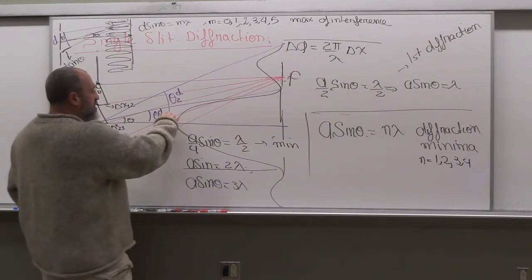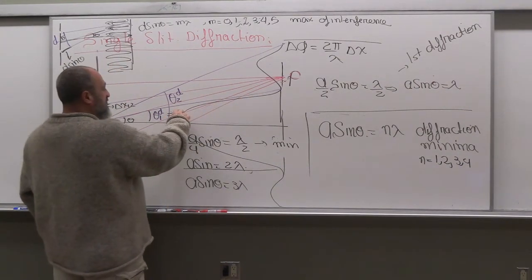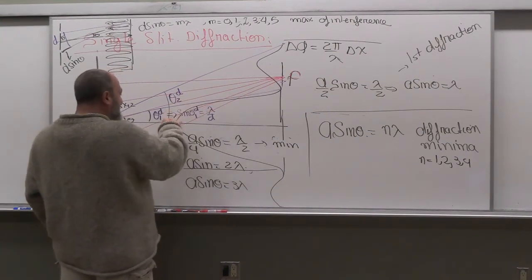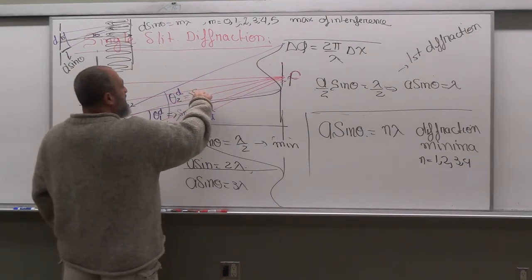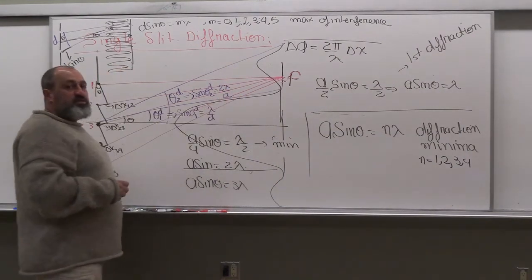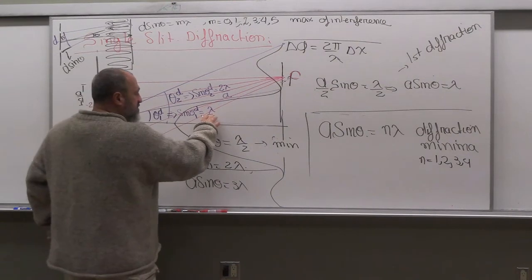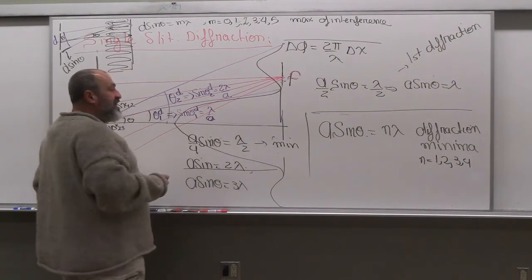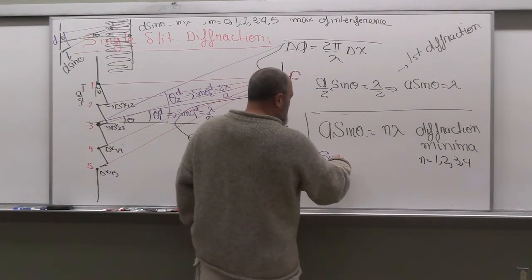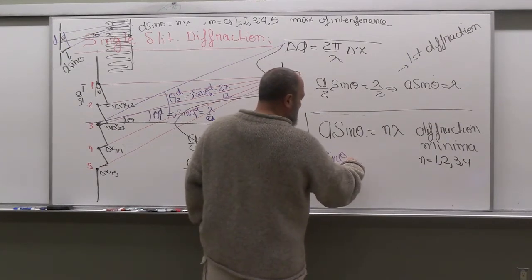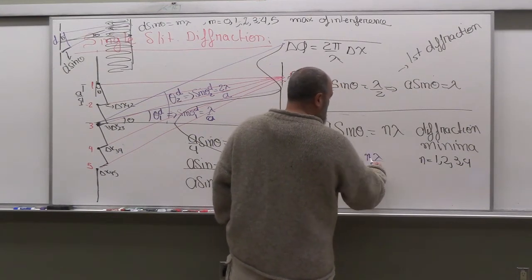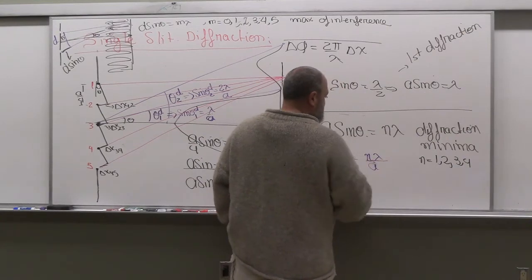Sine theta 1 diffraction for minima is equal to lambda over a. This one is twice as much. It means that sine theta 2 diffraction is equal to 2 lambda over a, and so on and so forth. The value on the bottom here is not d, it is a, the slit width. So the angular positions of the minima, sine theta n for diffraction minima, are given by n lambda over a.